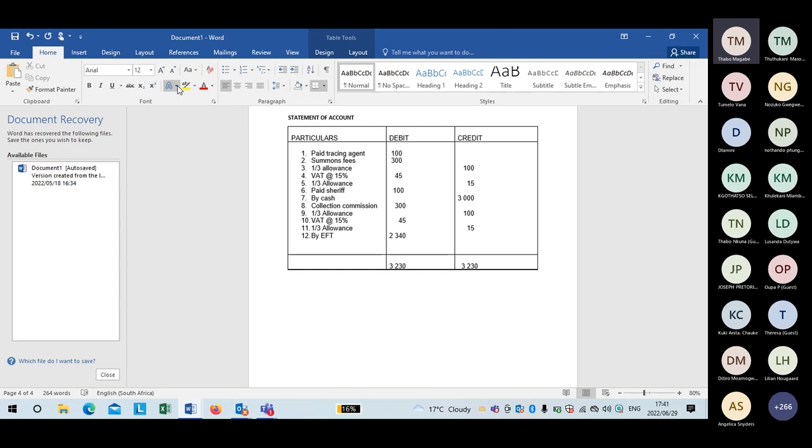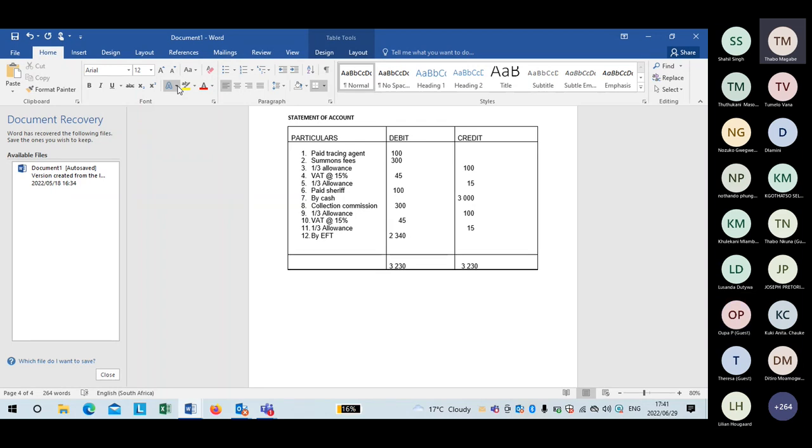How will you deal with this? The business cash book. Yes. You'll go to the business cash book. And what do you do in the business cash book? Debit. You debit. Are you receiving payment? Yes. Credit. No, sorry, credit. Credit, we are paying. You credit because you're making a payment.